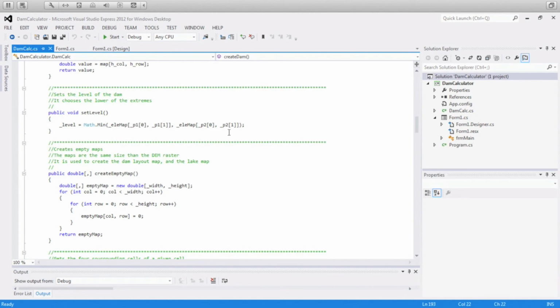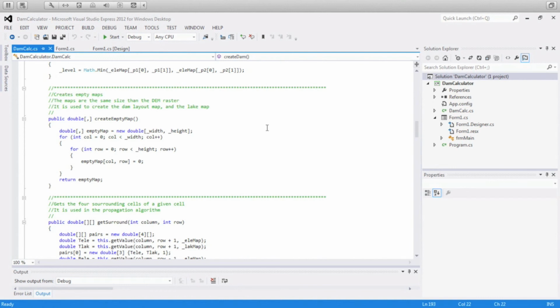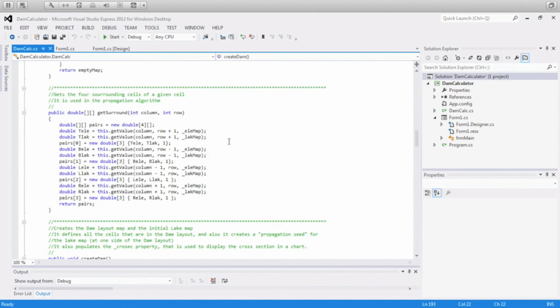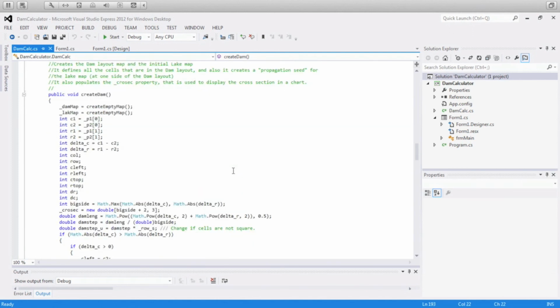This one is the one that says which level we have, taking the 2 points that define the dam. It gets the lower one to set the level of the water. This creates an empty map that we will use later. This gets for each cell the values of the surrounding cells. This is the one that creates the dam.